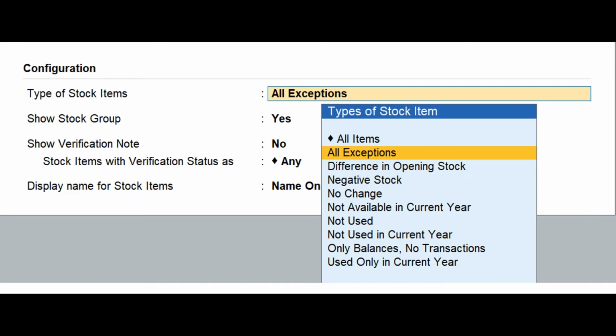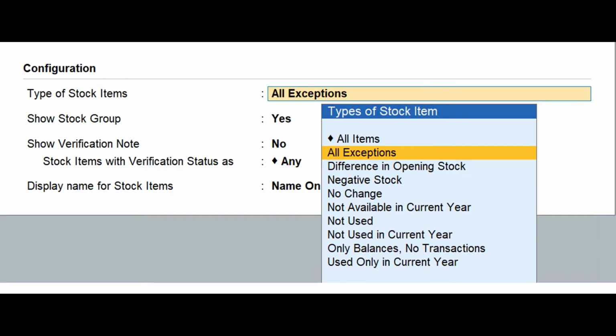Type of stock items: select the required types of exception from the list to display the stock items belonging to the selected status. Show stock group: set this option to yes to display the stock group for each stock item.